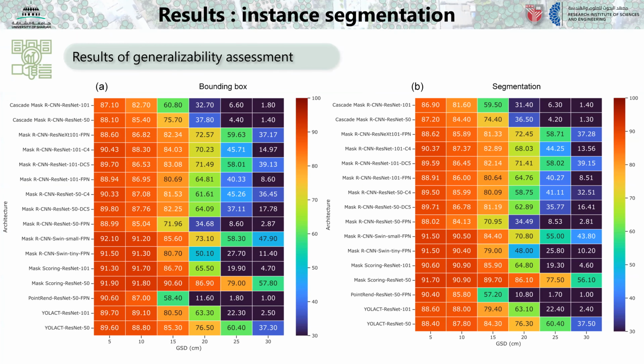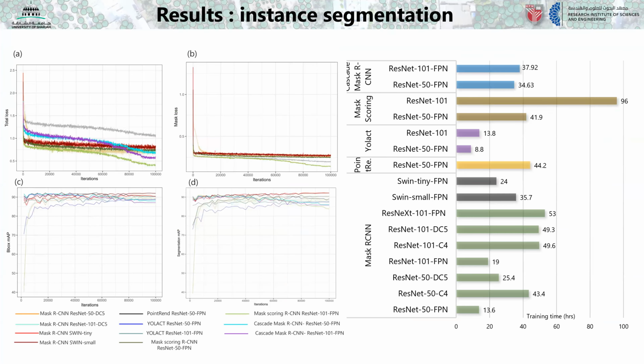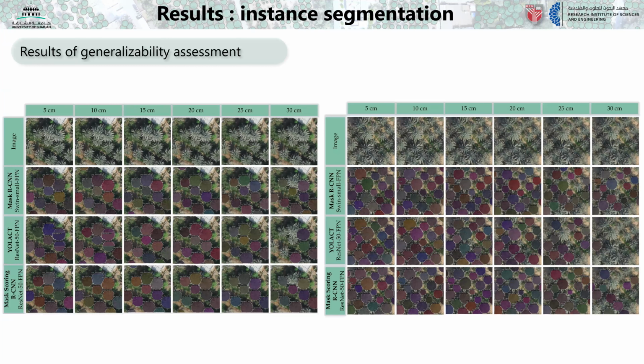The generalizability also showed that when the models were applied to 10 centimeter imagery, the transformer-based models maintained a similar range of accuracies. And the transformer-based models based on Swin Tiny and Swin Small also produced promising results. The transformer-based model also had limited hours of training time and high inference time, and it shows the capability to detect date palm trees from different spatial resolutions.